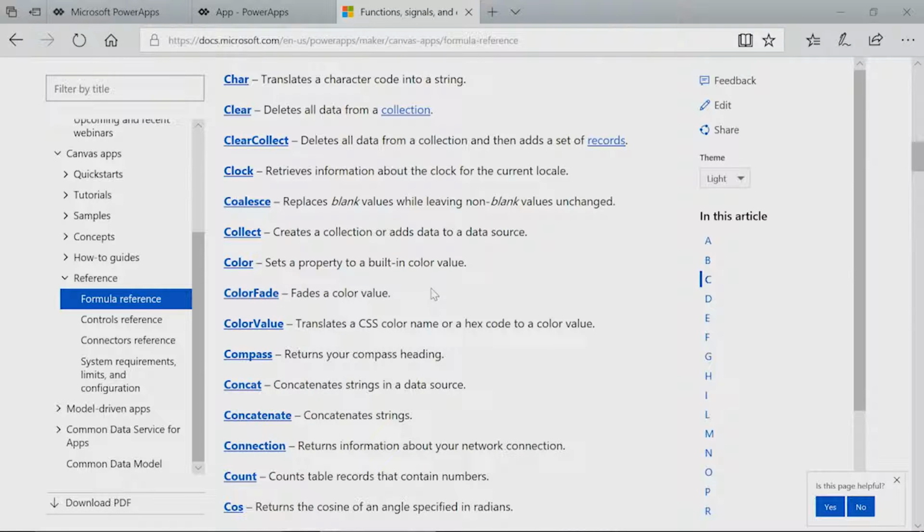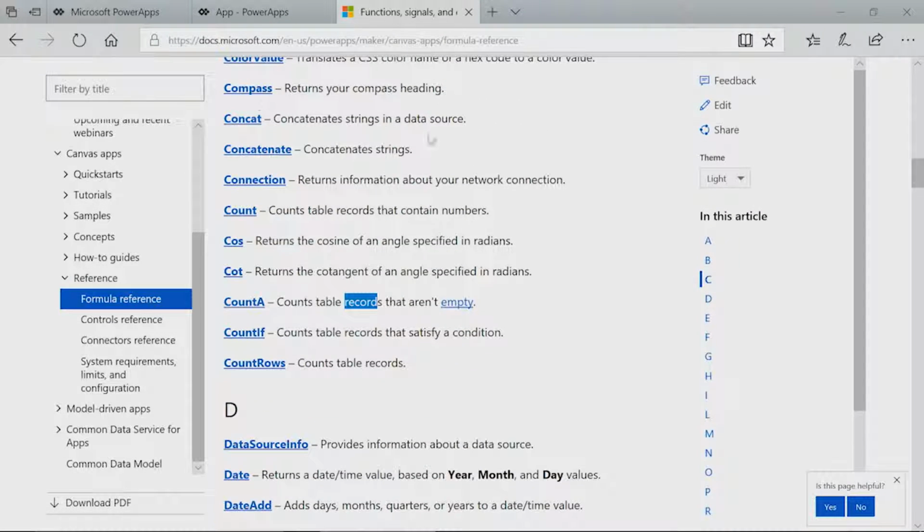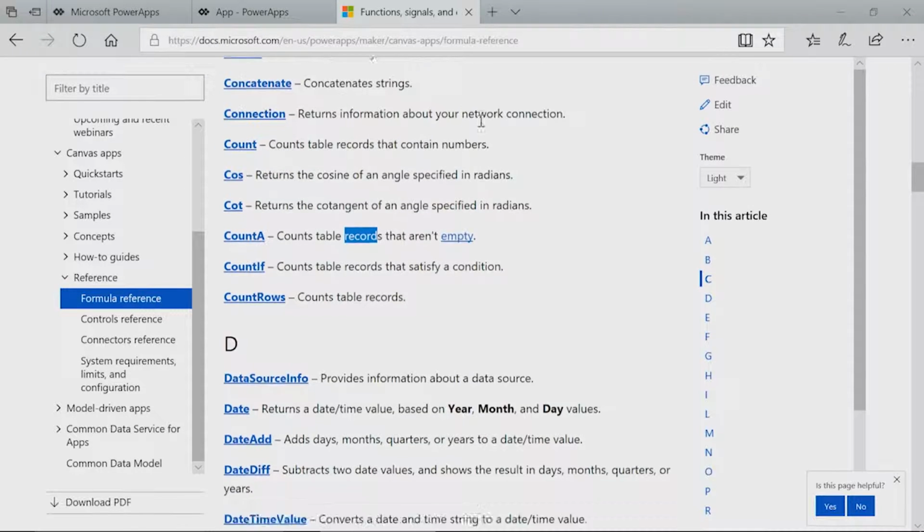There's a bunch of different color ones. And so color ones come into play when you're trying to make and design a prettier app. And so you either want to be able to feed in the RGBA number, so the three numbers with the commas, or if you know the color code, that pound sign, six characters. So there's different functions here for translating those. There's your friend the Compass. Who knew that your phone even had a compass? But you can figure out what your app is seeing. So some pretty neat stuff there.